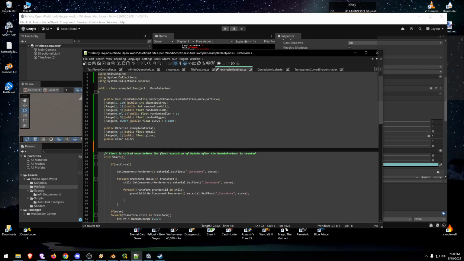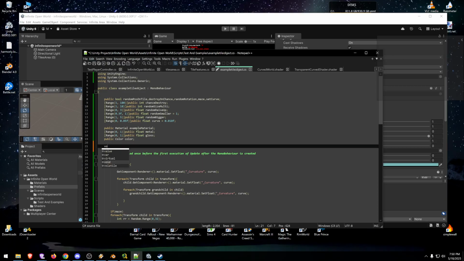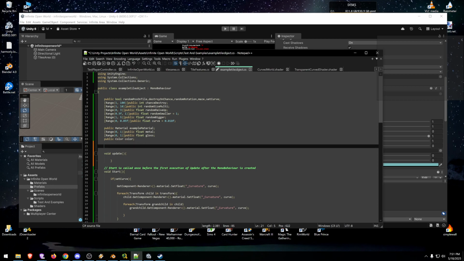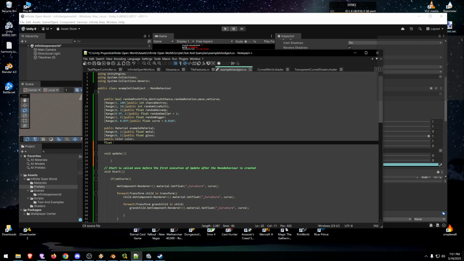Maybe void update. Gonna make this elegant. Void update. We're going to give you a float current curve, and we're gonna equal it out to the curve.